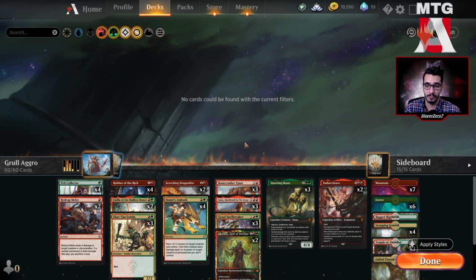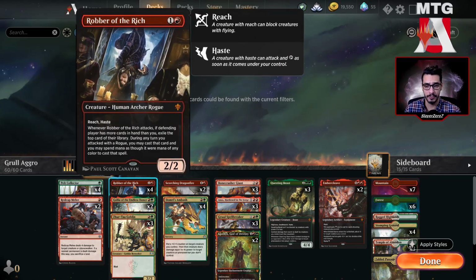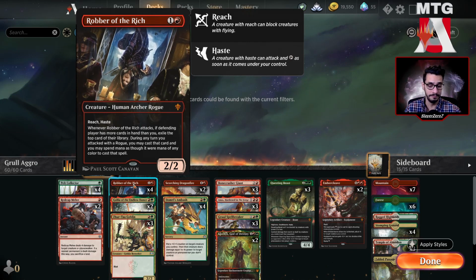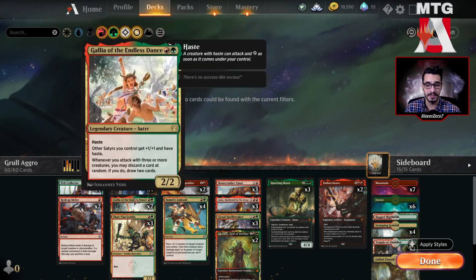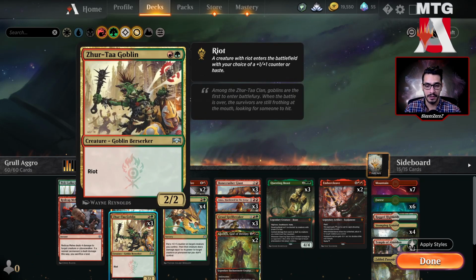So what do we have here? We have our usual Gruul stuff. Pelt Collector comes down first, if possible. Then you go Robber of the Rich. Robber is great, having the haste against all the control decks, especially. Then we also get two copies of Galia, which is awesome, allowing you to just cycle through your unwanted, unneeded cards. Three copies of Sordid Goblin.